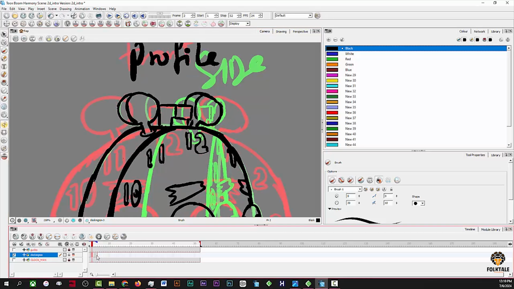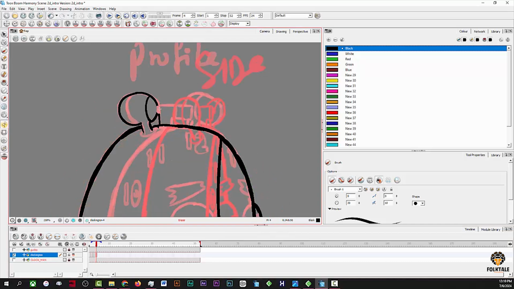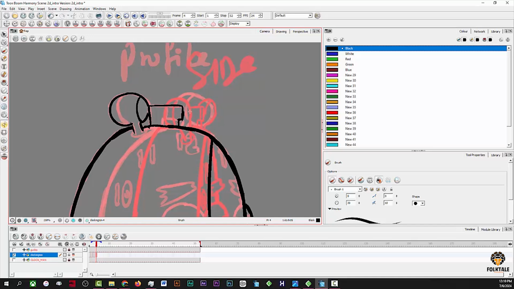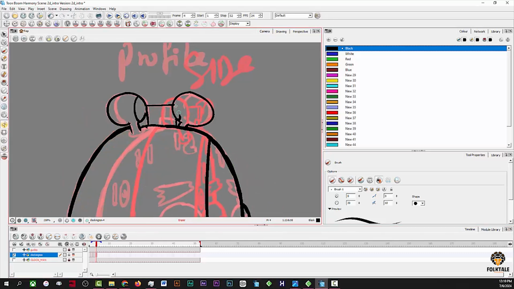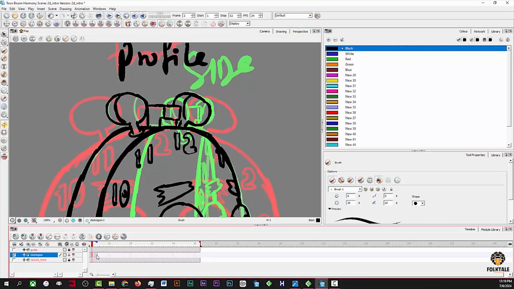Let me go back to this guy and see exactly where it should be. Okay, so this one should be at the front of this guy. And this one should be here. Then this one should cover them, because if you look at the profile view, this one is actually at the back, but in the back view it should be at the front. Do you understand? So the back is the opposite of the front view, and the profile back is the opposite of the profile view. Sure, you understand?